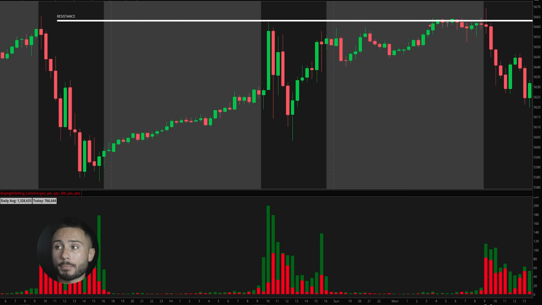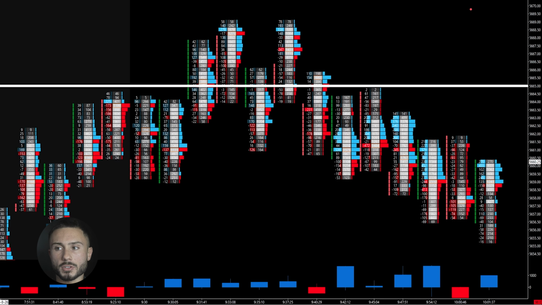Well, guess what? The market breaks this resistance level and immediately dumps after it breaks. Would you want to get long on that breakout? Wouldn't you want to get short? Now, a lot of people are going to say, hey, the volume spiked here. It's the opening candle right above the resistance level. Again, this is the high volume reversal setup that I'm looking for, and we can confirm this with the order flow.